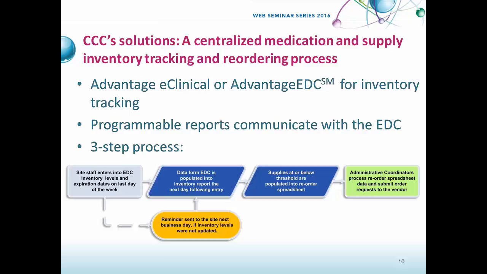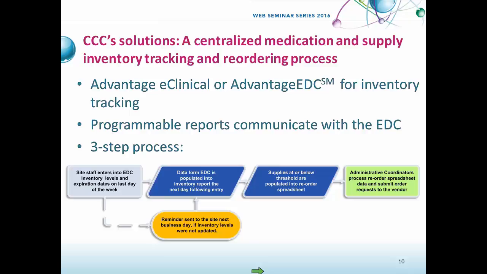So one strategy for addressing one of the IP management challenges is the development of a centralized medication and supply tracking system. Inventory can be tracked using programmable reports in the Advantage EDC or Advantage clinical systems. To facilitate the process of replacing study drug, the site staff will enter the inventory levels on hand at the site and the medication expiration date into the system. This information is expected to be submitted on the last day of the week.